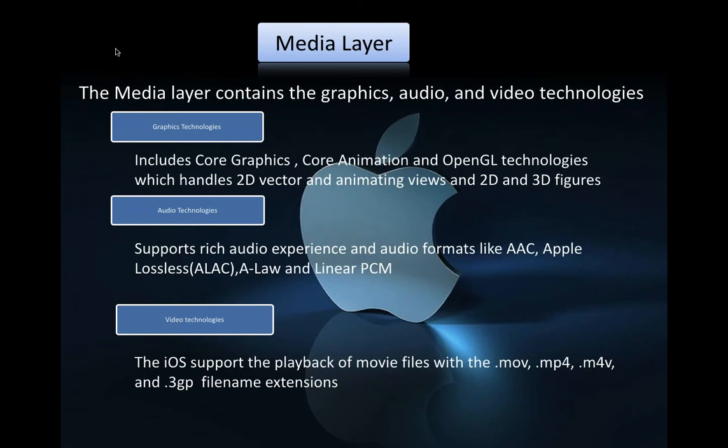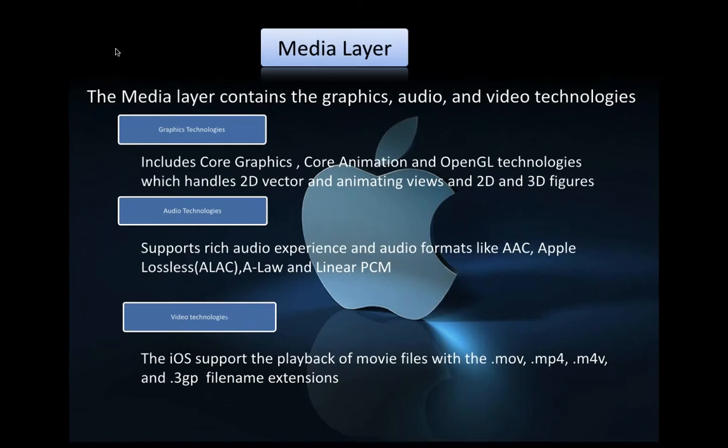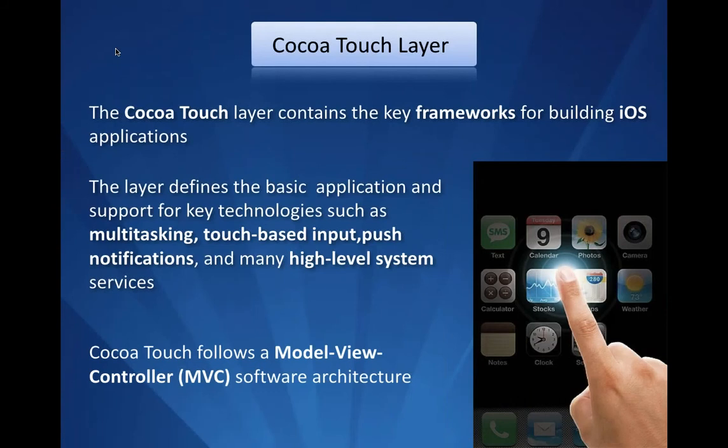And next, last but not least, and the most important and unique part of iOS is the Cocoa Touch layer, because this is the only thing that makes a difference from regular Mac OS. Mac OS doesn't have this and iOS has this. There are so many things here, where we're going to touch and feel everything.